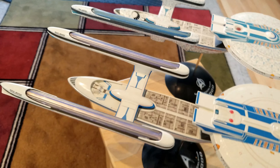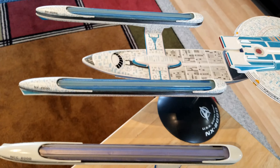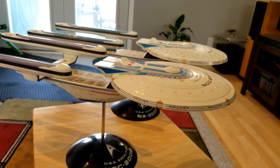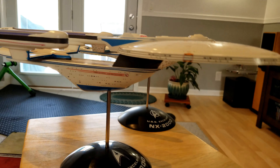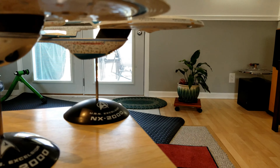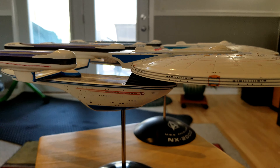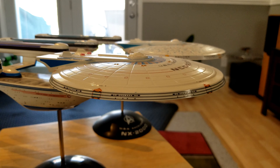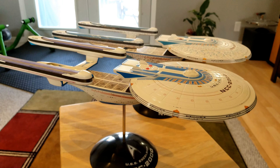I also changed up the way the nacelles look, and I tried to paint those so they look like they are in action. Now, on all of these — the NCC-2000, the NX-2000, and the B — this decal that goes around is an absolute nightmare. Not one of the three was I able to get that with any real degree of satisfaction. But I did enjoy working with the windows that go all the way around there, and just the overall look and feel of these Excelsior models has been a lot of fun.